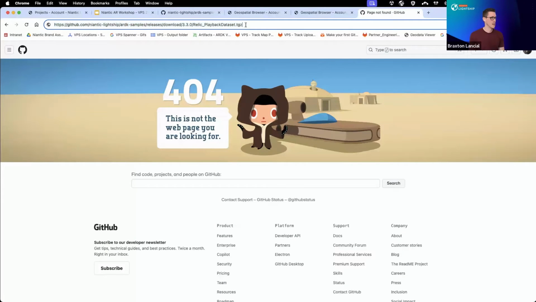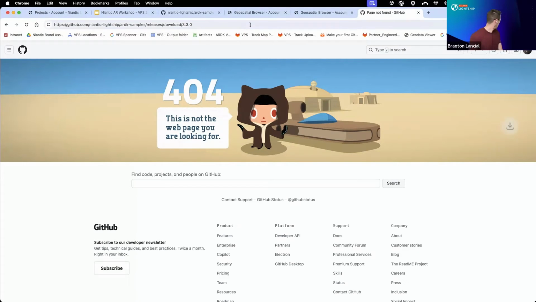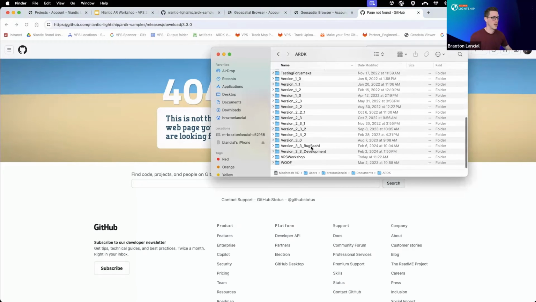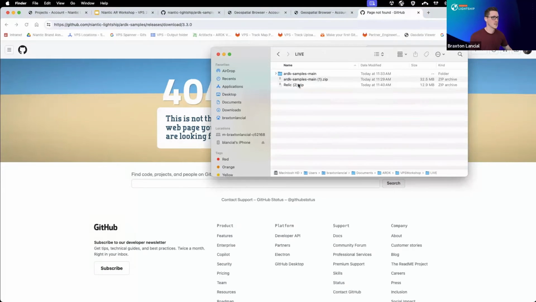We have Lightship, Niantic Lightship, ARDK samples, releases, downloads. It was brought in our 3.3 version, and there is a relic playback dataset TGZ file. And by navigating to that, we will download that file. I'm going to put it right along with all of my other files that we've been saving for this project.